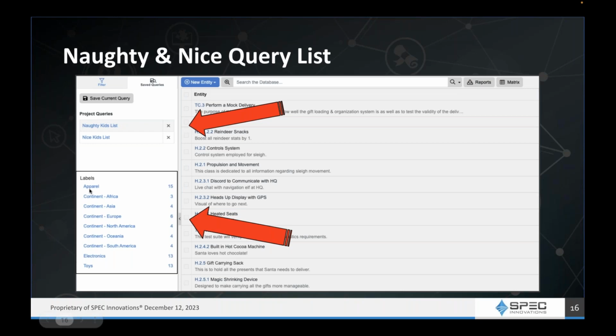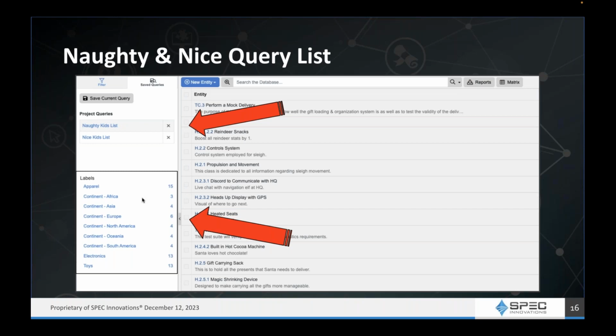For example, you can click the label apparel and the continent of Africa, hence making the list smaller because it identifies the common labels. It would have to be an apparel that's in Africa. So these combinations can help us find the common denominators, and that's something that we see in our database view that can give us very good potential and extensive and dynamic lists that we can create in that way.